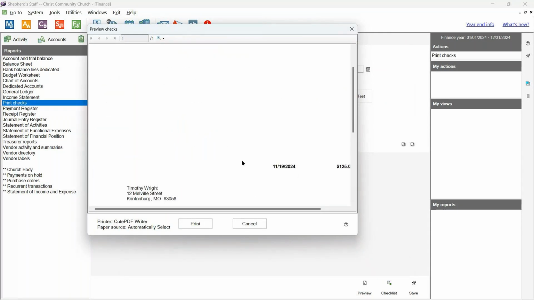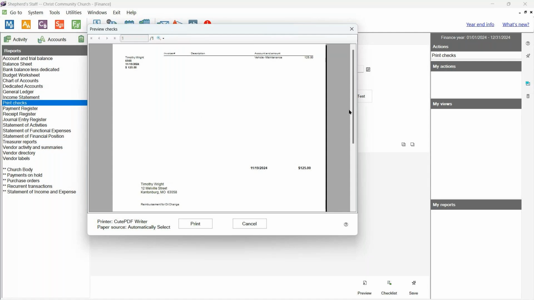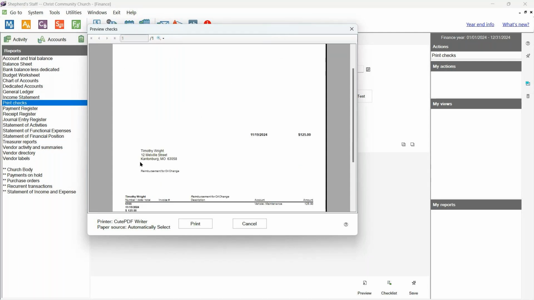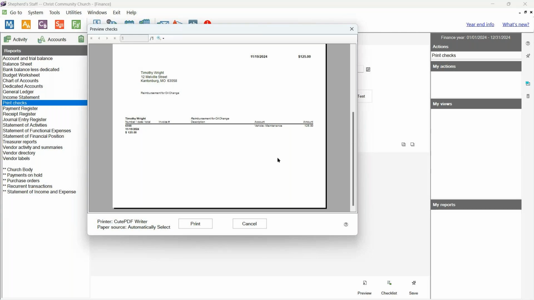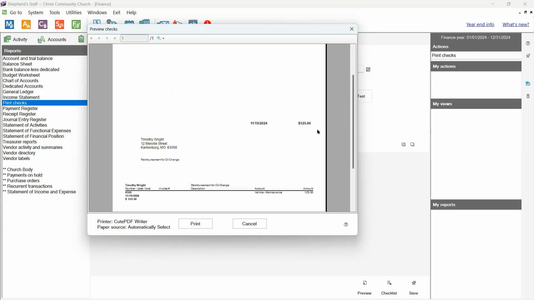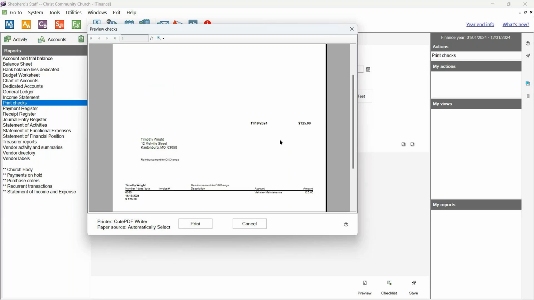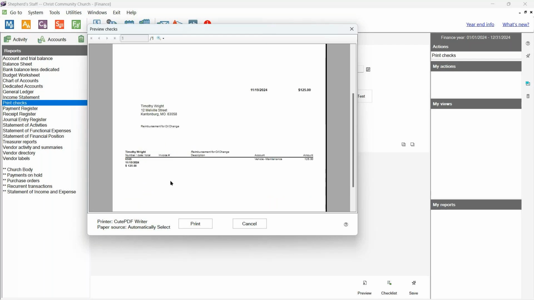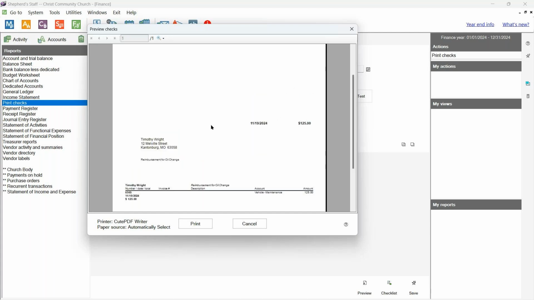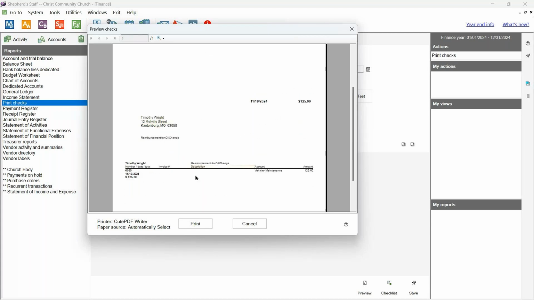And we're going to go ahead and click. I'm going to see if I can make it a little more obvious what it looks like. There we go. So stub, check, stub. You don't see the writing because that writing is on the form, but you see the numbers and you see the information, like here's where the memo line would go. So you have all of that information showing on your check. Then you would print it out.